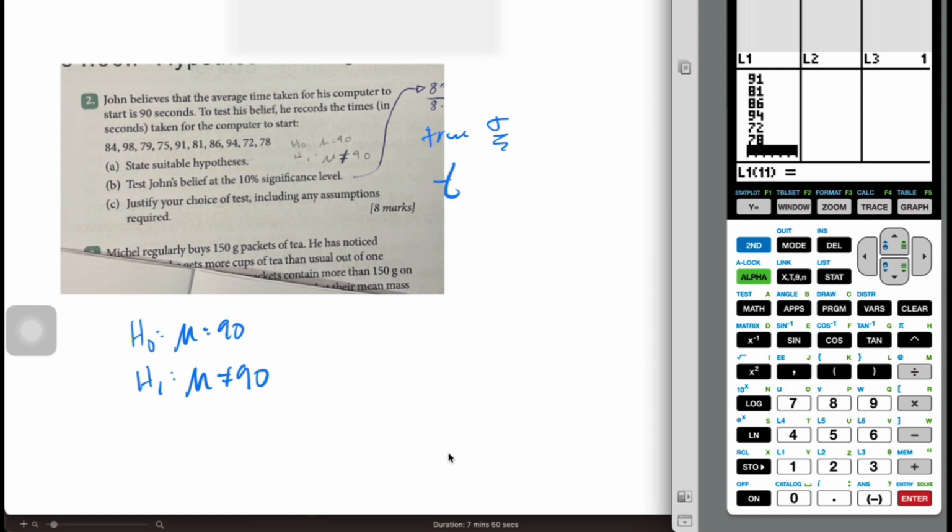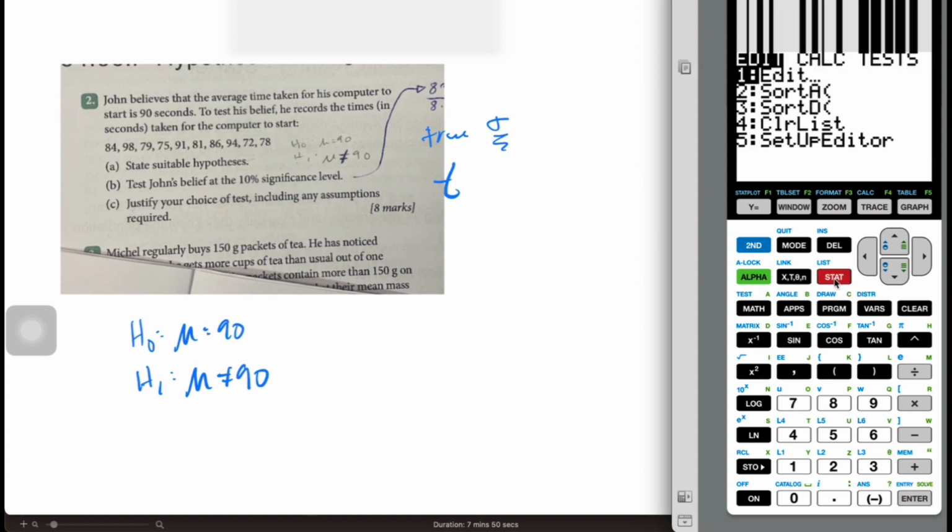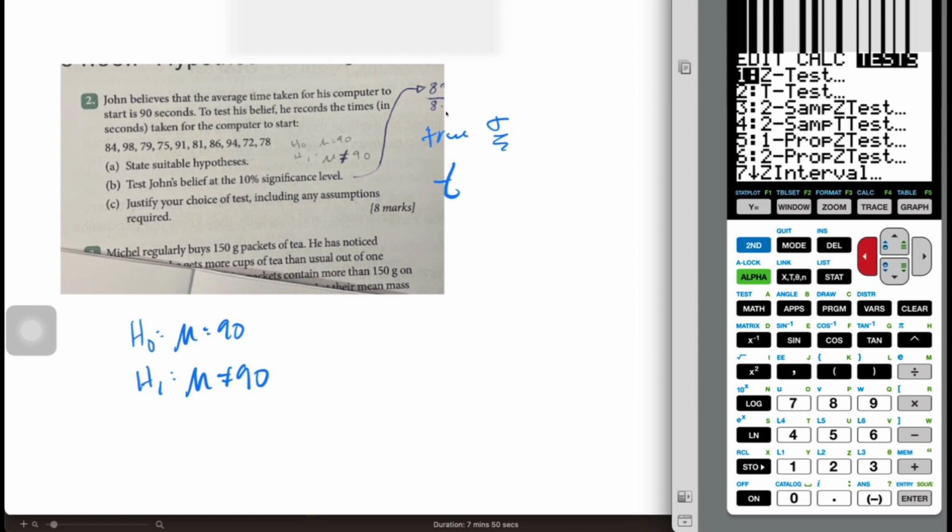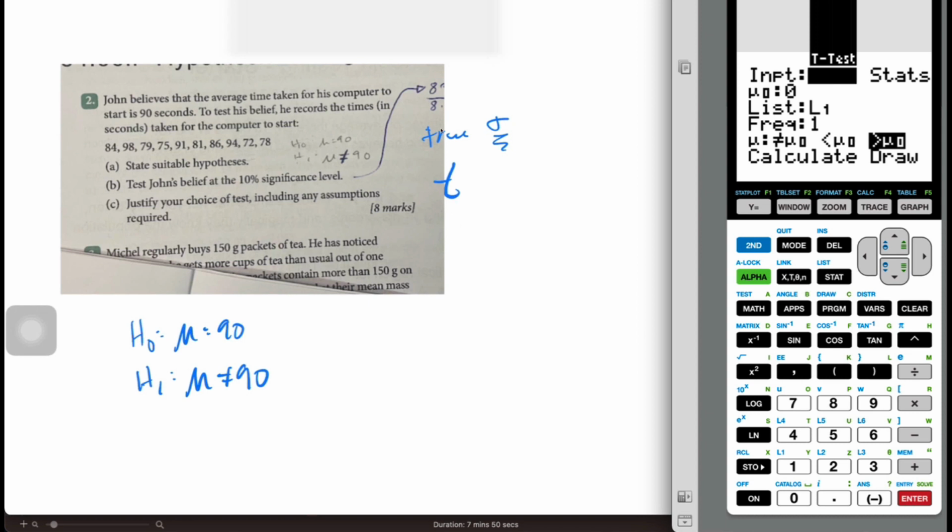So if you look at the calculator, I've put the values in here, and hopefully I didn't type anything in wrong. I'm going to go to stat, and I'm going to go to my tests. And because of it, it's going to be a t distribution. I'm going to do a t-test, and I'm going to use the data as opposed to statistics, meaning I actually have the stats that I can add, but I actually just have the data. And so my mu is 90. And my list is in L1, the frequencies are L1, and I want a two-tailed test.